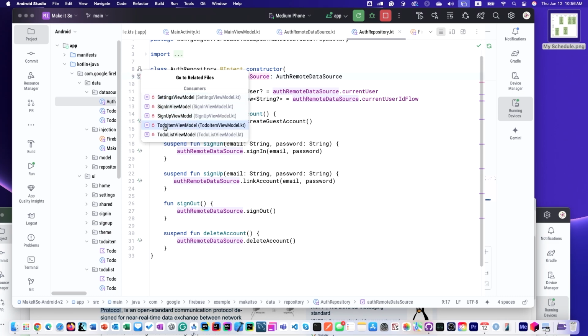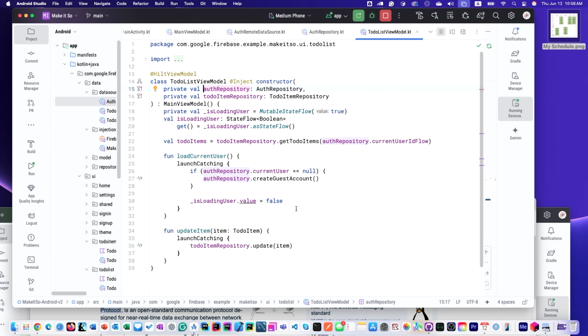You see it is injected into different view models. This one goes into settings, because settings is about login settings. Then sign in, sign up, to-do item, and to-do list, because in order to retrieve this, you need to know the user ID, because it is linked to the user ID.